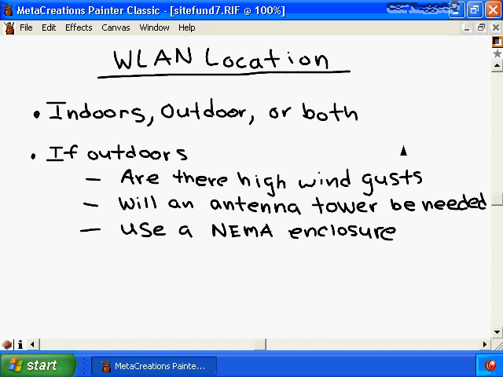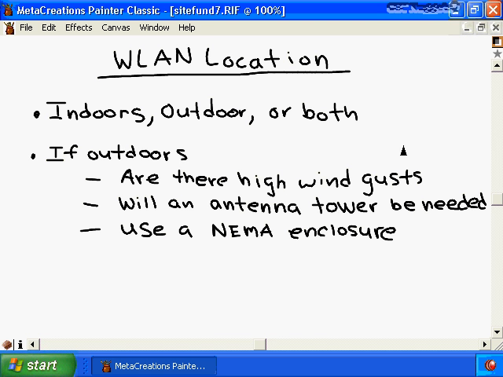The key thing here is that if it's more than 200 feet above ground level, so the antenna might be installed on top of a building or at ground level, but let's say, for example, you place the antenna on top of a building that is 150 feet high, and the antenna is 60 feet high. Well, then the total length from ground level, 150 plus 60, gives you 210 feet.